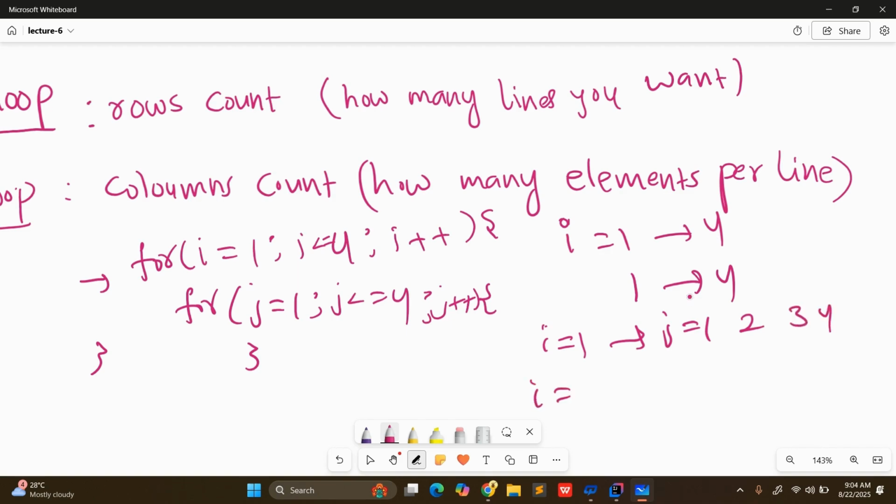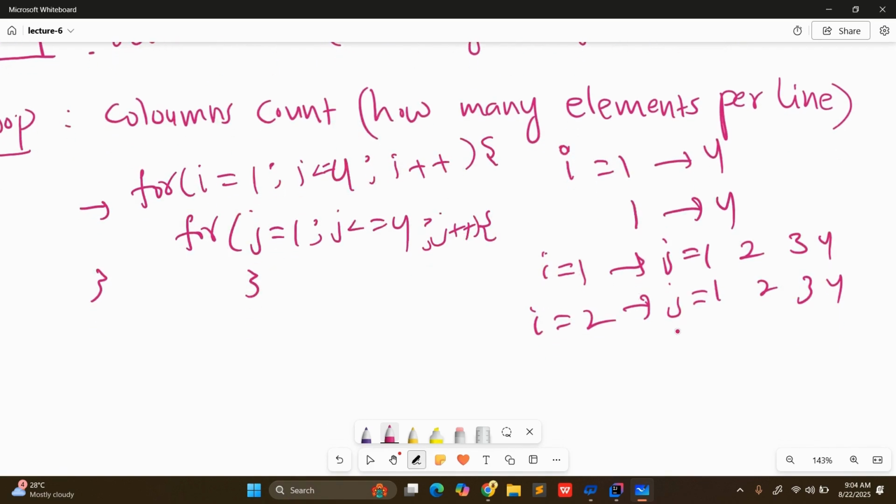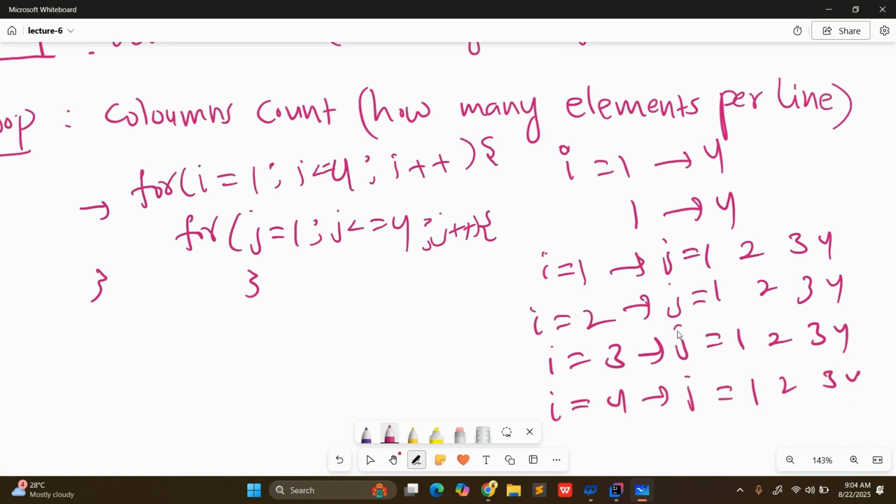And for i is equal to 2, again it will be traversing from 1. Every time it starts from 1 and goes until 4: 1 2 3 4. For i is equal to 3, it does the same, j is going 1 2 3 4. And for i is equal to 4, j is going 1 2 3 4. So when i crosses 4, it stops executing because we have written the condition that i must be less than or equal to 4. So we stop here.